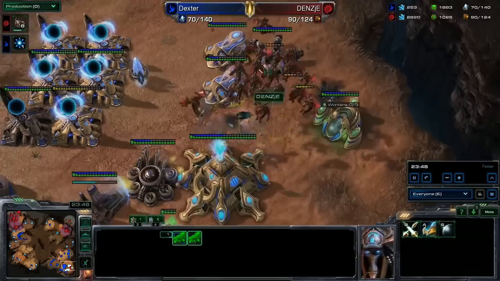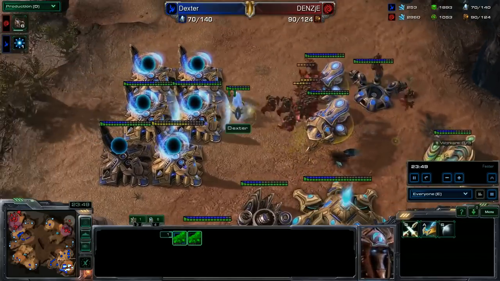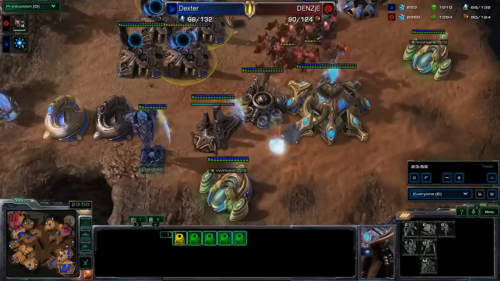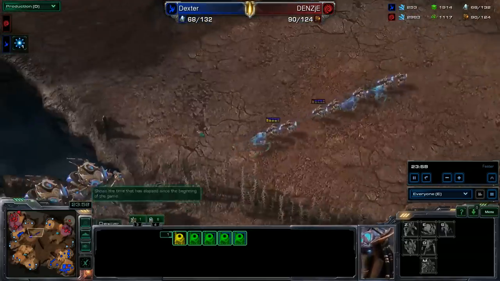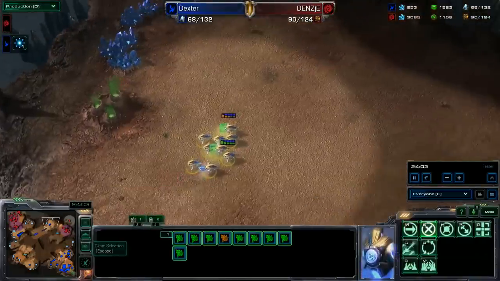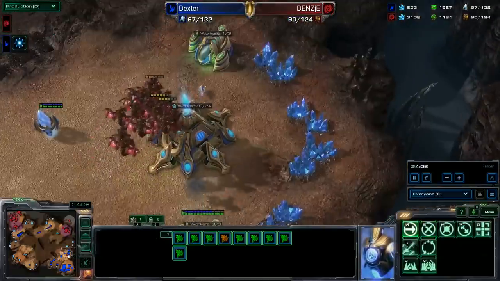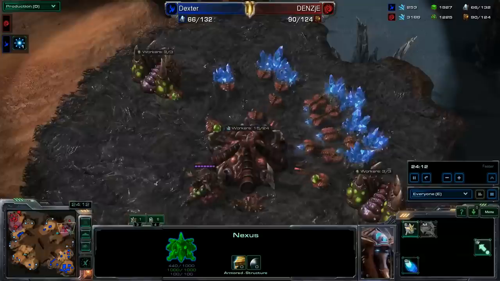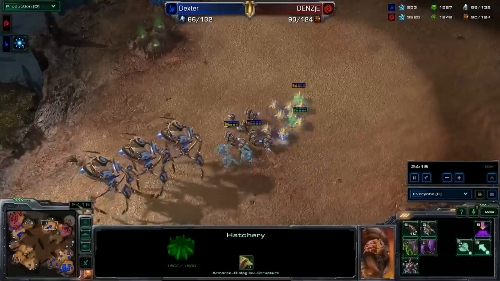Of course, DENZjE's macro may be slipping a little bit, but his manhood is growing. He just unpowered all of those gateways. All of a sudden, I feel like Dexter is feeling a little bit uncomfortable. He does have a lot of probes up here, but he does not have enough money for a Nexus. So if he does not mine more money off of these two remaining Nexi, then he is not going to be able to throw down another base.